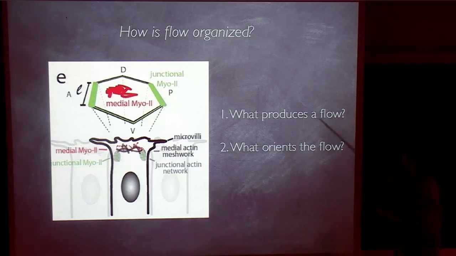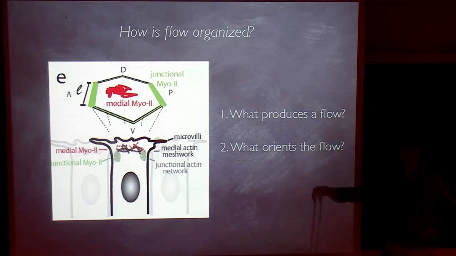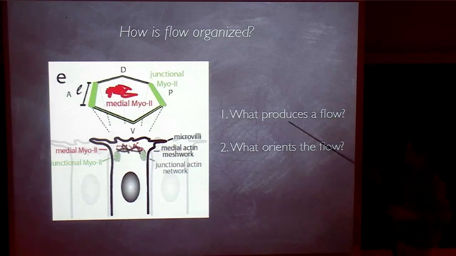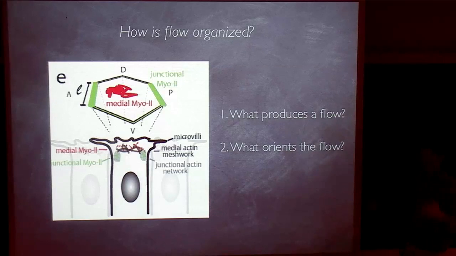To break a symmetry, it's very easy. You can have some negative feedback in the system. How you orient? Well, you'd like to think there's some kind of large-scale information system that biases this intrinsically unstable system in a given direction. Okay. So I will not talk about specific information there. I will talk about mechanics, because we know a lot about how you produce a flow in actomyosin networks. Different people talked about that, and we'll try to see how we have to adapt this notion in the context of intercalation to see how it might work.